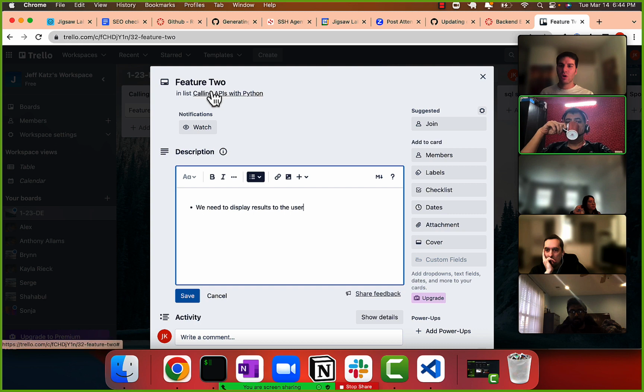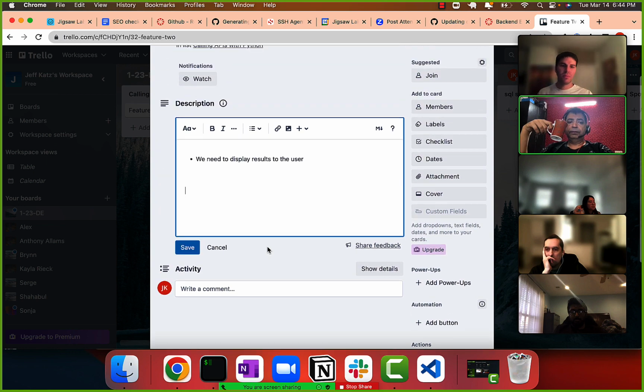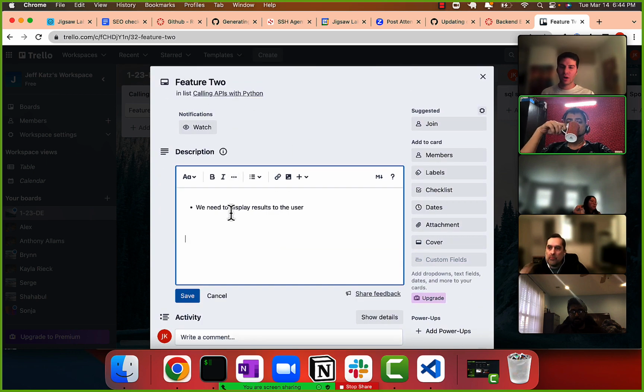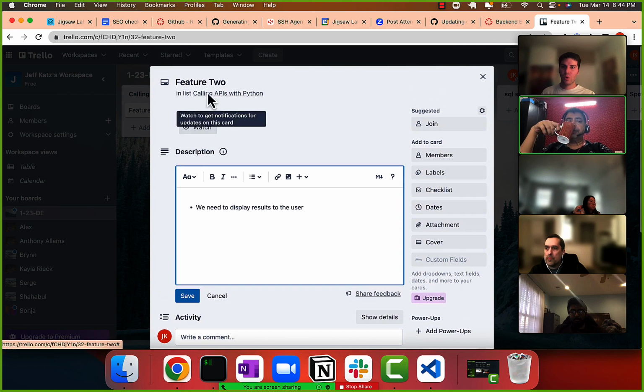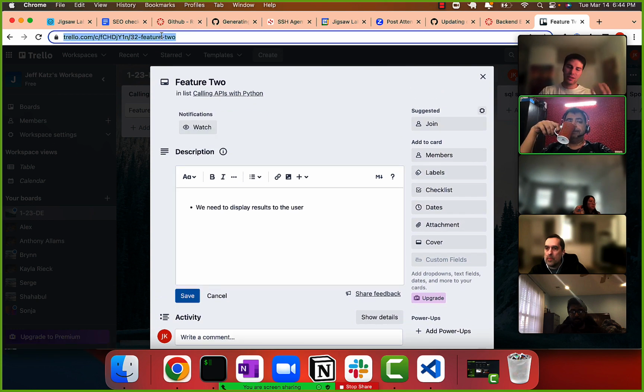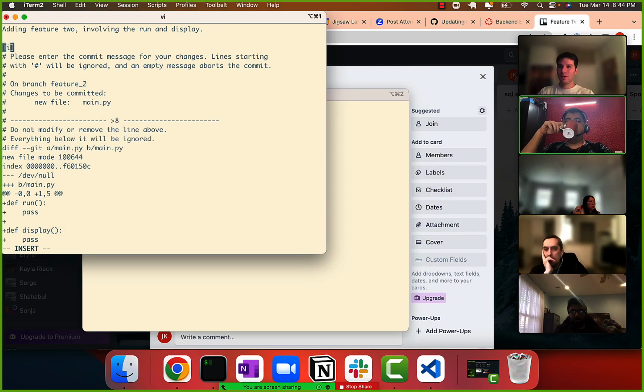Generally, this card also gets some sort of ID associated with it, generated by Trello or whatever equivalent tool you're using. Or you can just put a link to it, that also works. So in the commit message, you can say that the work we did here finishes this description, what was asked of me here.